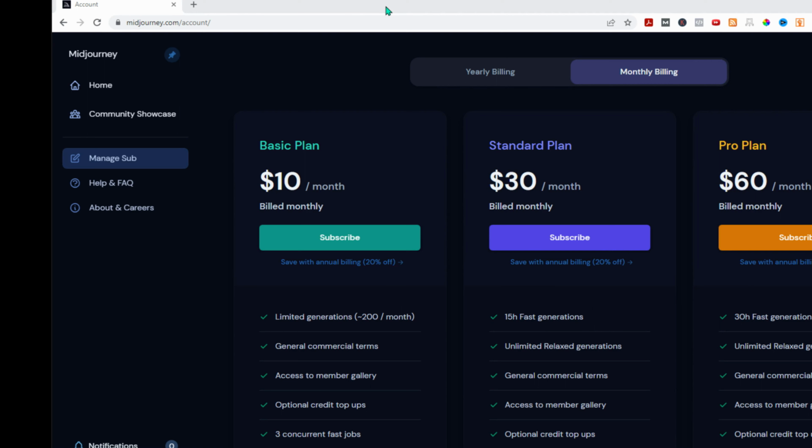So now we're in the billing section. And here you can see that I'm on the monthly billing, but there's yearly billing as well, where you would pay $8 a month, but for all 12 months all at once. And then every year they renew it, right? It's a really great deal, especially the higher up you go, if you pay yearly, if you're going to use it for that long. You're not committed when you pay monthly. If you're like, hey, I just want to give it a try, pay for a month and then see what you like, right?